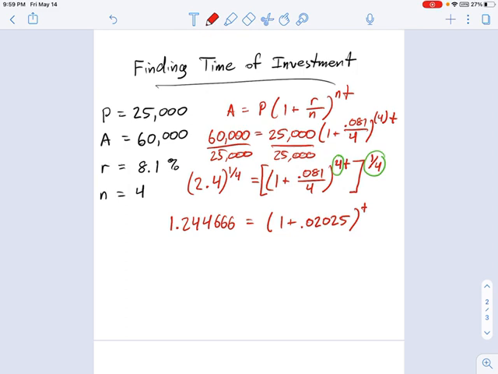So now we have to figure out how to solve this. We're going to use logarithms. So I'm going to take the log of both sides, and we'll get into what the base is in a moment. Just write down all the numbers. And on the right side, we've got log of this thing, 1.02025 to the t power.